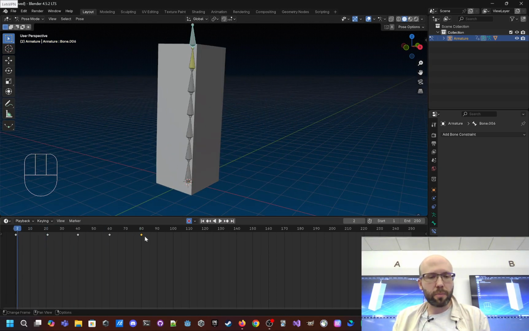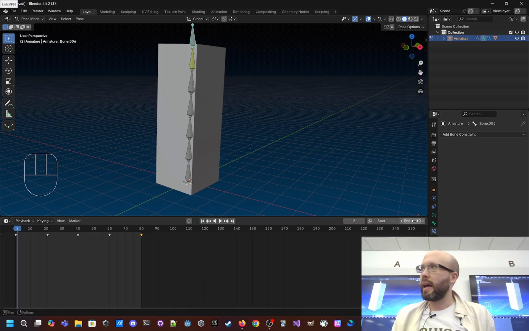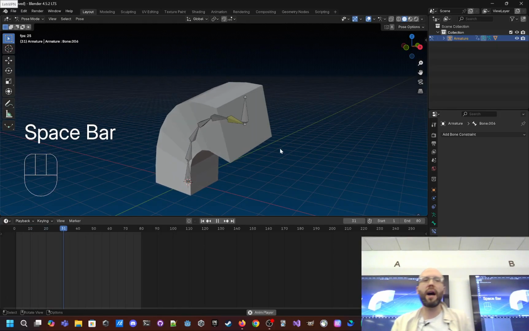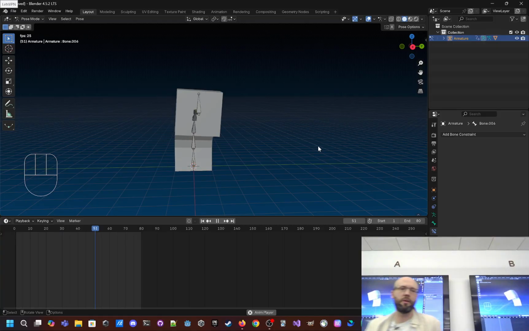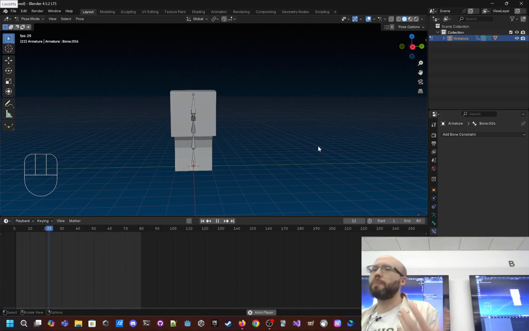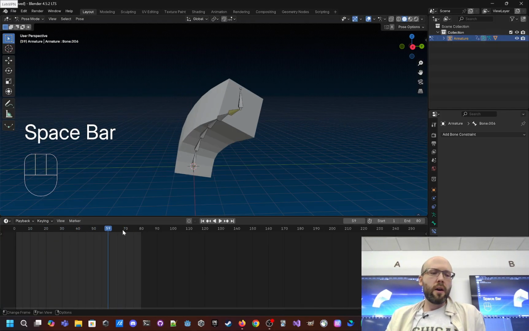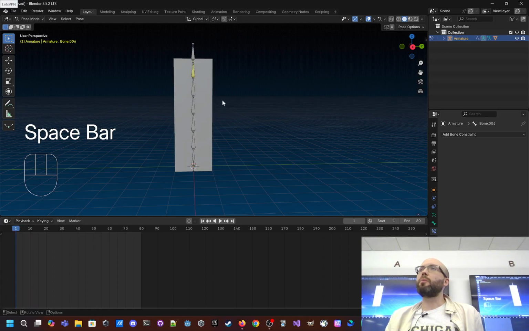I can press spacebar. I'm going to cap this though. End auto keyframe, going to go to 80, and I'm going to just press space, and we can watch this play out. Look at this, this is exactly how we wanted it to look last time, okay? Now it's nice and smooth. It goes back to its starting position. It's great. But I want to make this more cartoony.